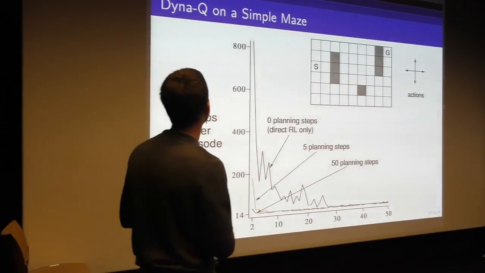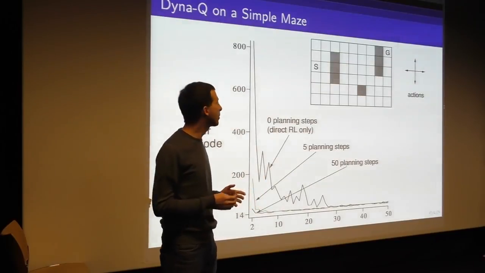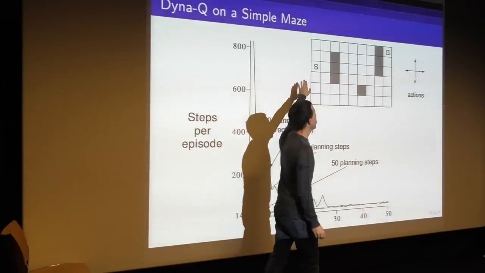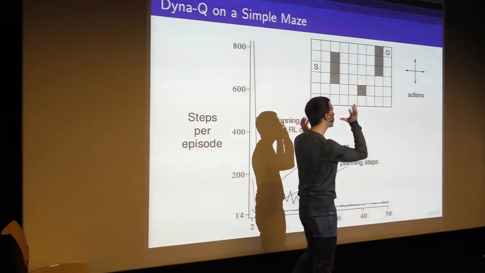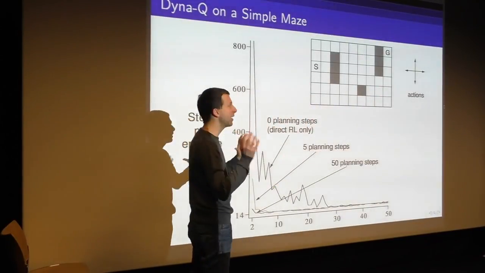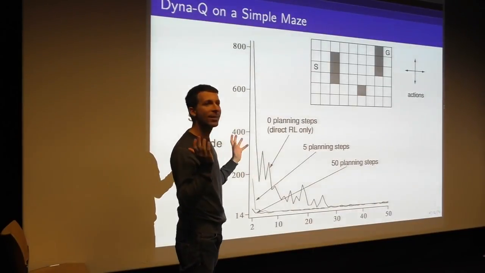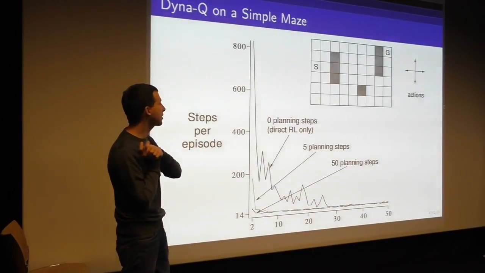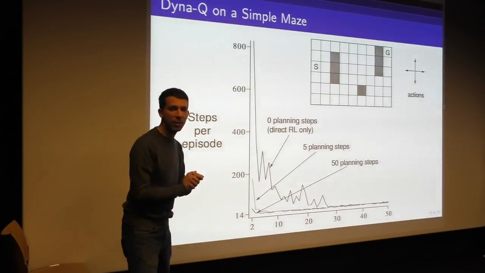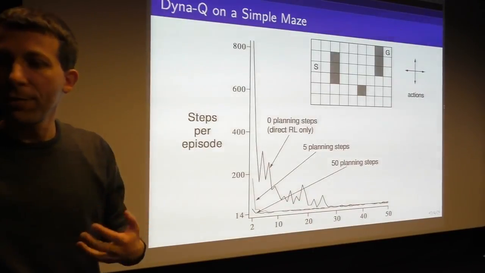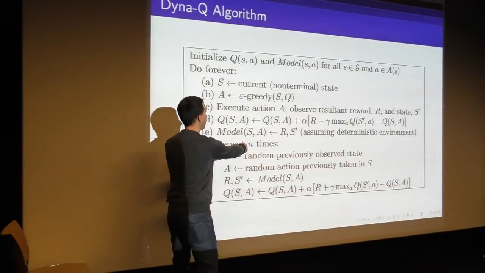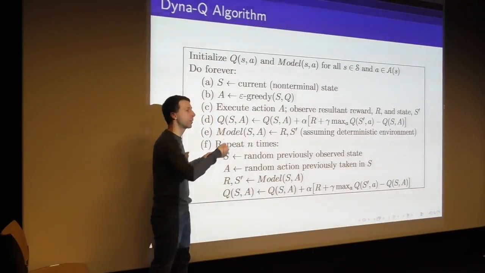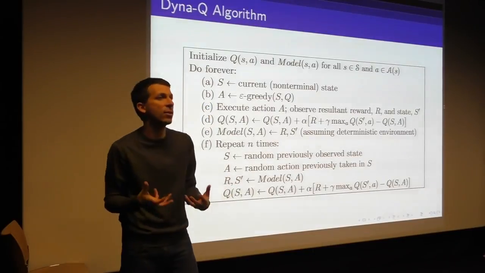So what does it look like? You can basically take some kind of simple maze environment like this, and so we're starting in this state here, we're trying to get to this goal here, there's some grid world, you can go north, east, south, west, you know, the usual deal, there's a reward of -1 per time step, you terminate when you get to the goal, that's our standard grid world. And now, let's consider what happens if we use Dyna. And what we're going to consider is different amounts of thinking time. In other words, we're going to consider different values of n here, like how much thinking do I do, how much do I loop over these samples from our model, how much simulated experience do I generate in addition to the real experience.